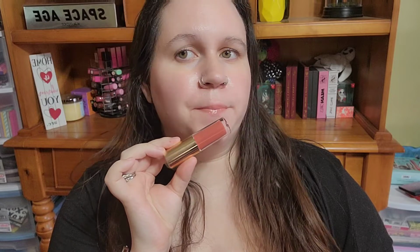The first things that I would like to swatch are going to be the lip oils, and just put them on the lips and see what they look like. So first we have Maple Drip. Again, it has such a nice doe foot. Provides a little bit of color. All right, so here on her lips is Maple Drip. Cute, provides just a dash of peachy brown.